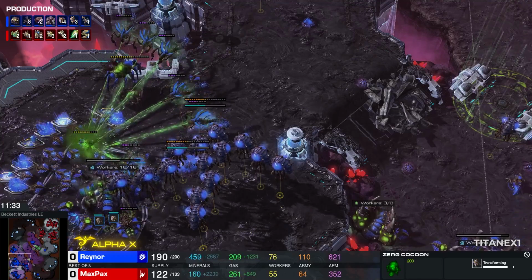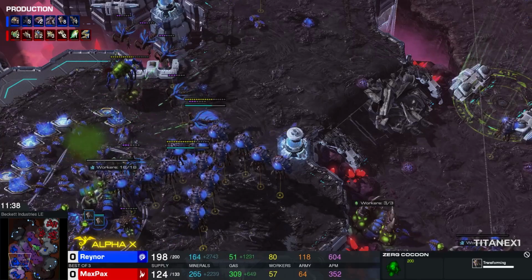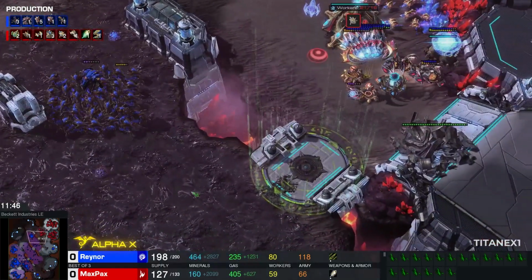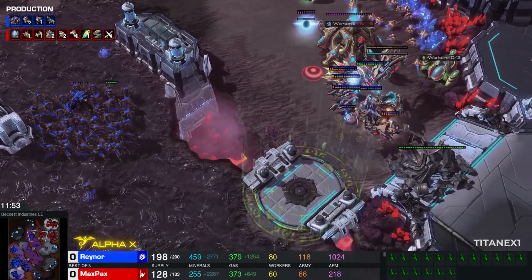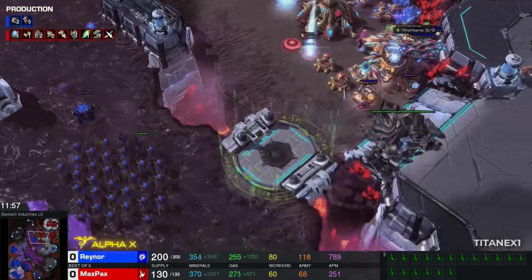It's getting very intensely consumed. Oh, Spore Crawler time. Oh, farewell, Spore Crawler. You've been a solid ally. Not anymore. It's a lot of queens and a lot of Hydra, sorry. And they're just walking on creep around the bases of MAXPAX because that's how much creep Reynor has put down on this map.